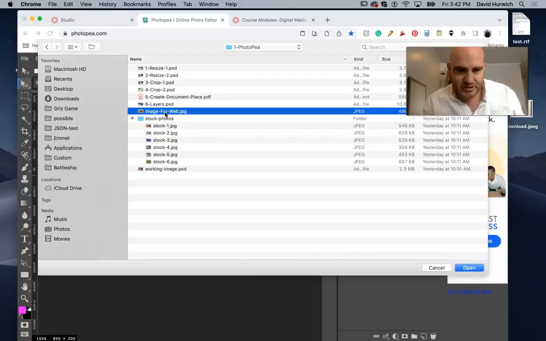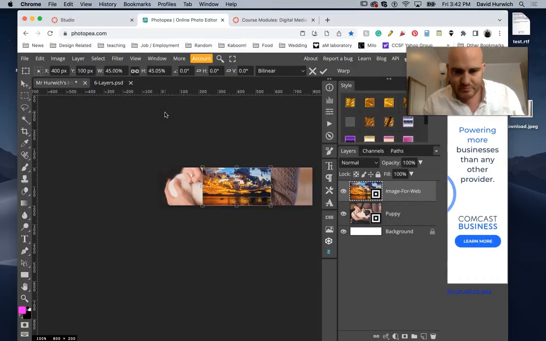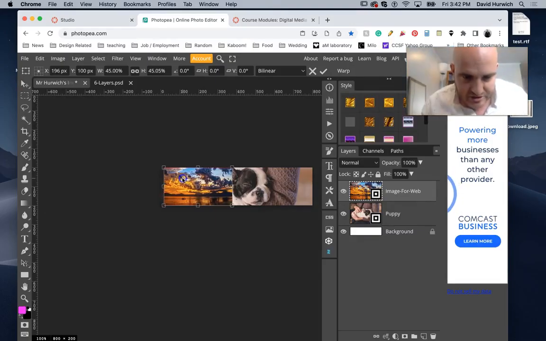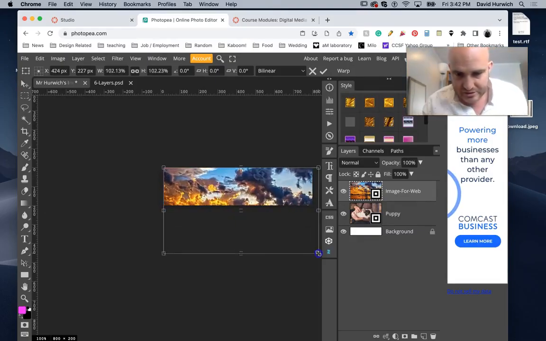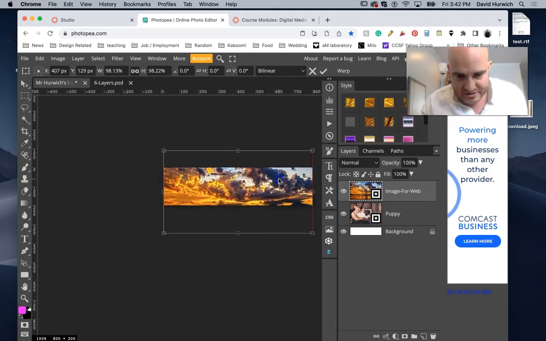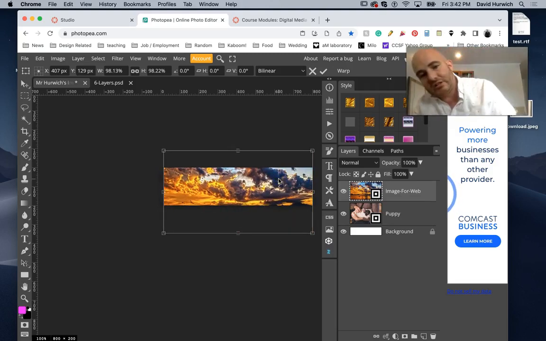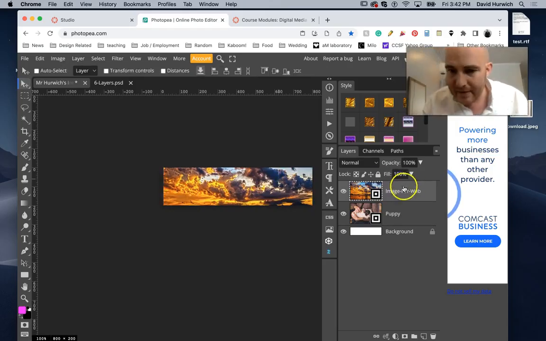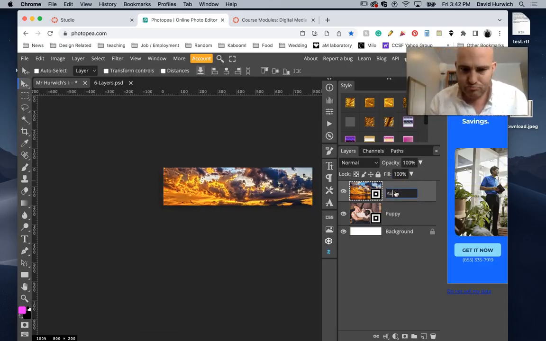Let's use this one, I kind of like this one. Once again, I'm going to use the little arrows to resize this and place it within my document. Hit return when I'm done, and I'll call this sunset.